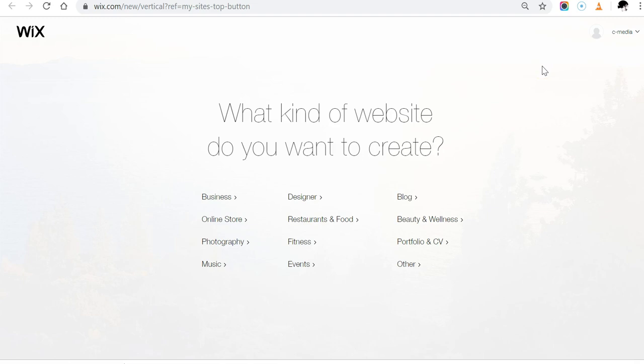They're going to ask you what kind of website you want to create. This is very helpful, and you can find a template narrowed down that we're going to use to manipulate, readjust and redesign. So you've got business, online, photography. You've got all these different choices here. And all you'll have to do to complete this assignment, of course, is just change the text on the home page of the template that you choose.